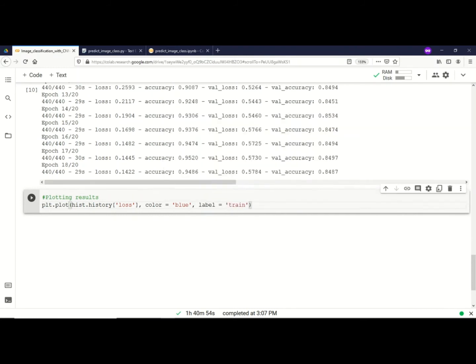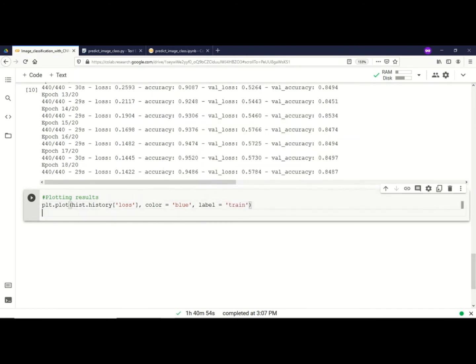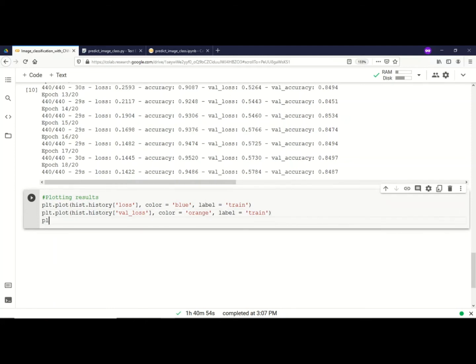So basically this is the train loss we are plotting, and the second one would be for the test loss. We need to change here to validation loss, and the color of the line would be orange. Usually these are the colors used for plotting, though some other colors can also be used.